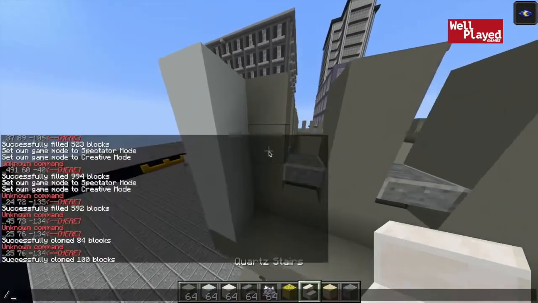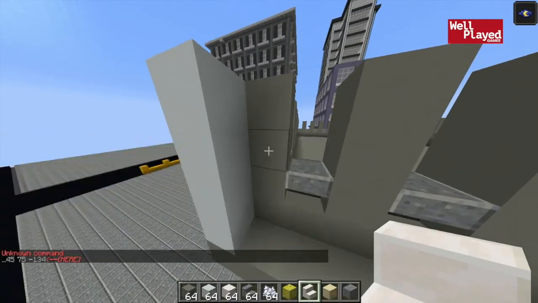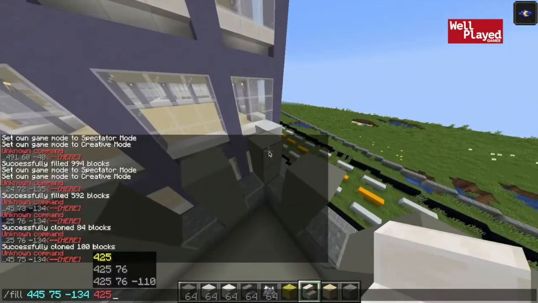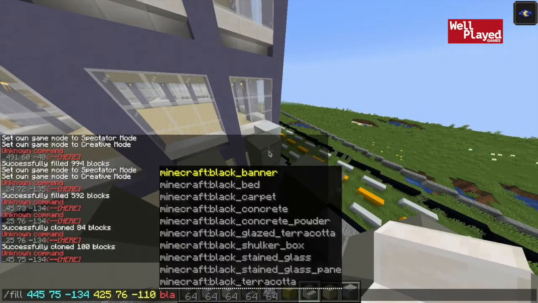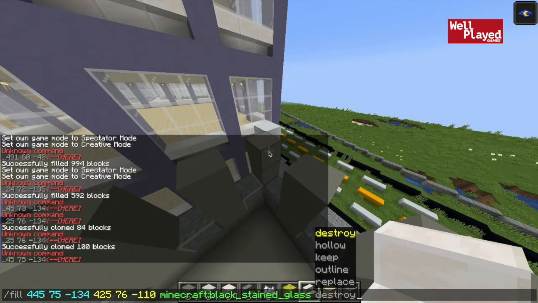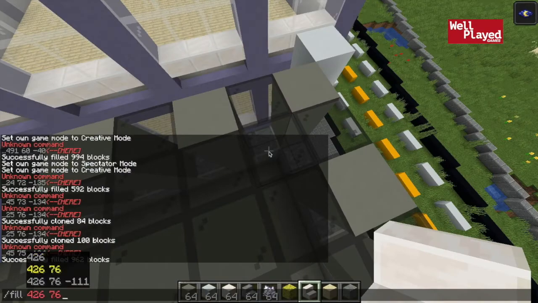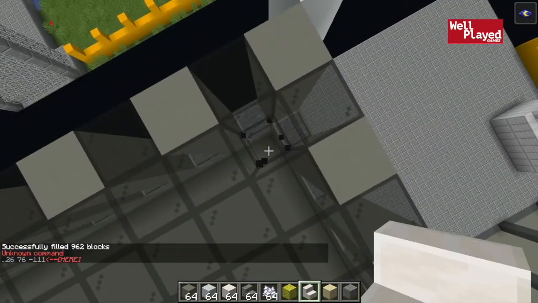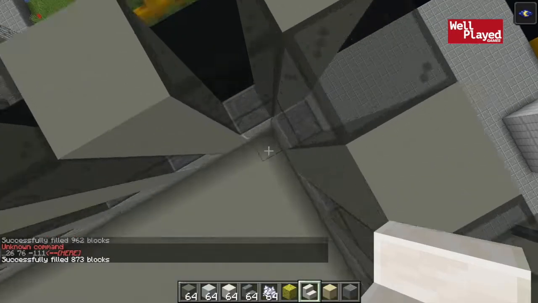Okay, now I want to go into the corner here. I'm going to use fill again, and we're going to be filling in some black stained glass from either side. How we do that is we just go black stained glass like so. No, hold on, stained glass, and then keep, of course. And then you fill the inside of it in with air, so we get the rest of our building back. And just like that, that's pretty good.